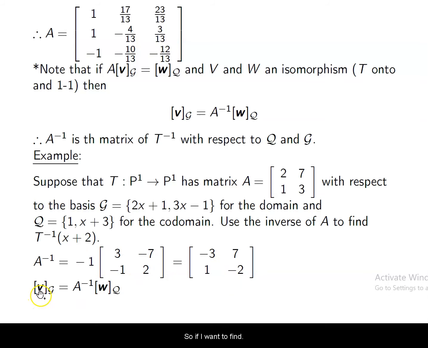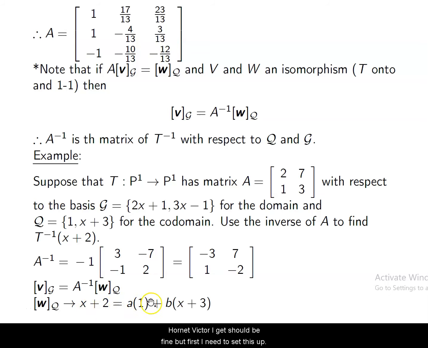Okay, so if I want to find the representation of this vector in terms of G, I have to go from where I am already back into G. So this is something that's already in Q. In fact, actually, this is just W. So I need to represent it first in Q, then transform it, and then send it back, right? So right now, this is not represented in Q. So I need to turn it into Q, transform it, and then I don't have to find the original v because it's not asking me for that. So that resulting coordinate vector I get should be fine.